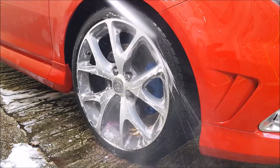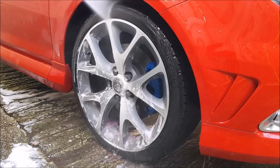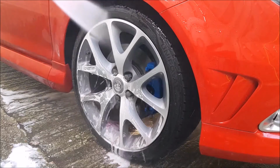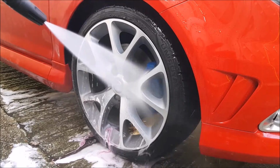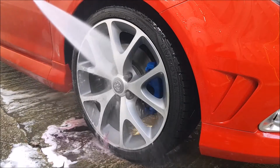Thoroughly rinse the wheel off and check your work again, just to make sure there is no contamination and dirt present on the tyre or the wheel. Always check the back of the spokes, as people do tend to miss this area.